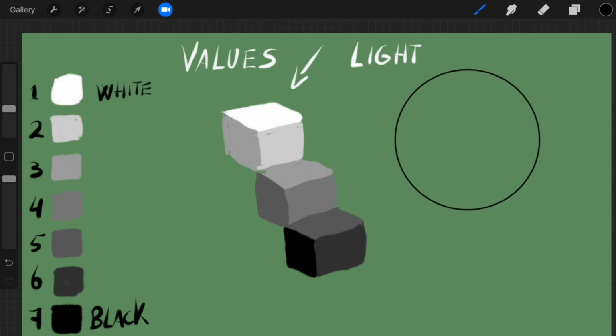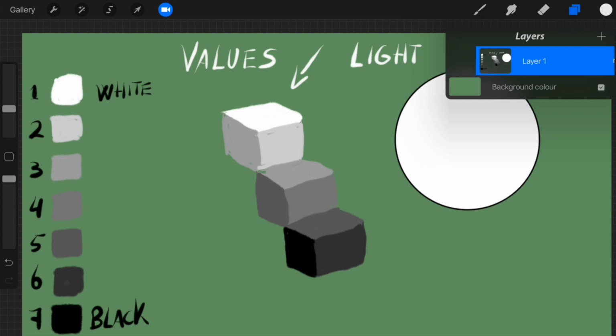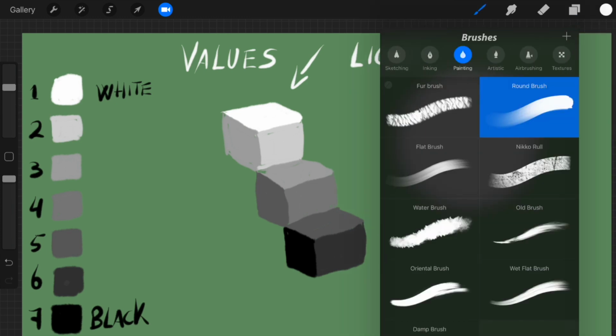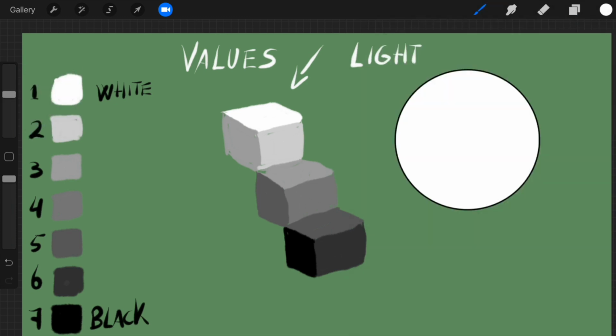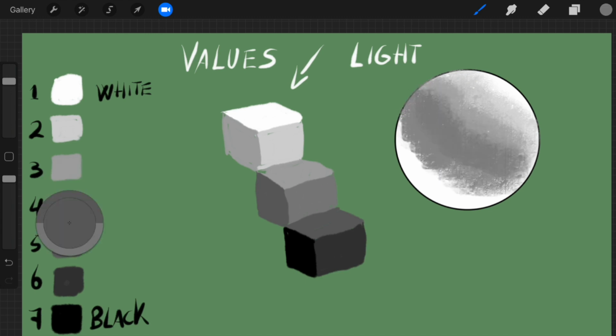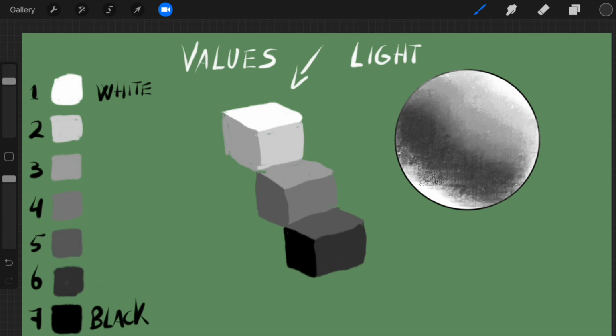And you can apply that to a circle and make it more of a 3D circle. So I'm going to start out with coloring it white, and then just put the gradients in. And in that way you create a more 3D like shape. It's more of a sphere or a globe.